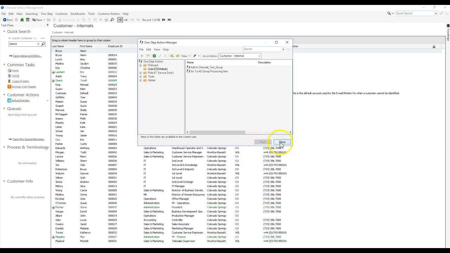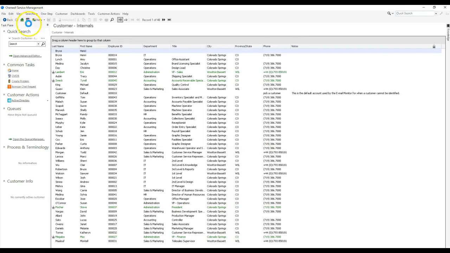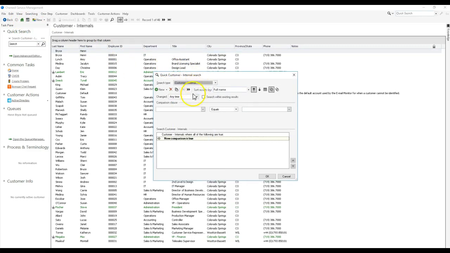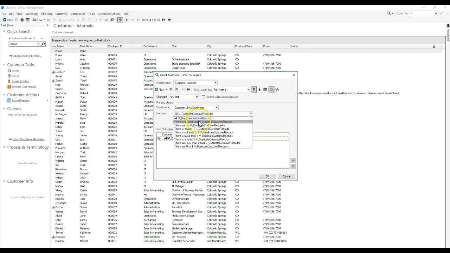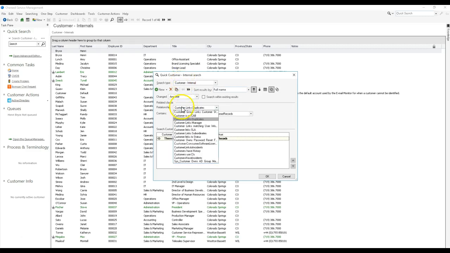The reason it's imported is because we are going to use this business object in a search. The intended use of this map is that you can search for a customer with a related clause against the relationship customer links duplicates, and you can find customers where there's at least one duplicate customer record. Now, the trick to this is that if you have data that's in an external system, you can't use it in a related clause if it's linked in real time. For whatever reason, a relationship to an external business object that's linked rather than imported doesn't show up in our related clause relationship list, so we have to import this business object.